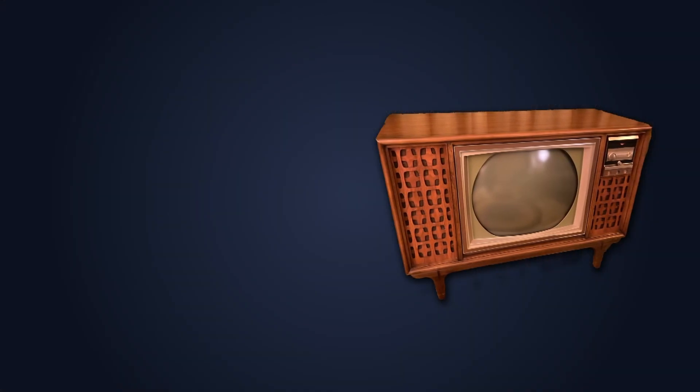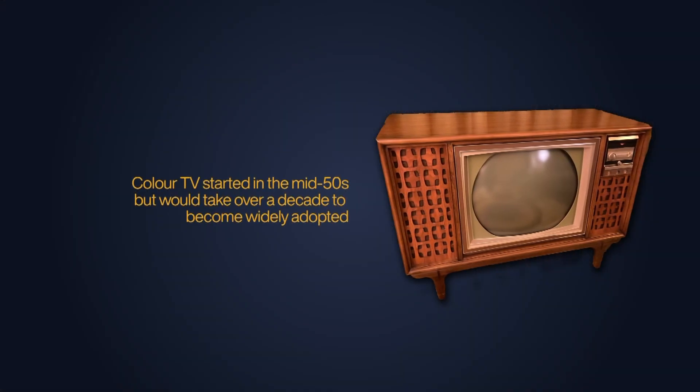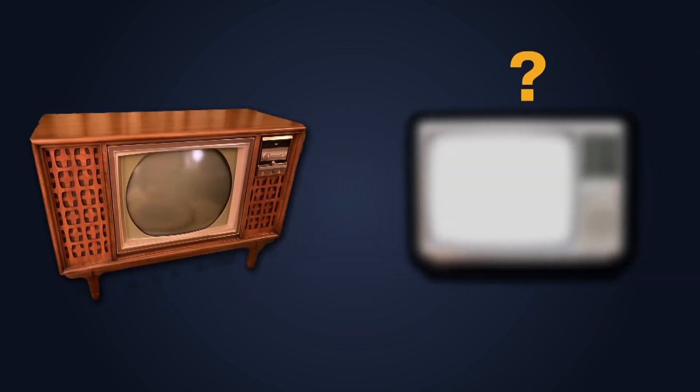And for about 80 years, everyone was like, 'liquid crystals — cool, what do we do with it?' Which gives us a moment to talk about TVs. The main name in TVs in America at the time was a company called RCA. They were a big part of the rollout of the initial black and white TVs in the 50s, and then a little bit later were absolutely dominant in bringing in colour TVs. But now they were starting to think: once everyone already had colour TV, what do you sell them next? And it became clear that one idea worth pursuing was a flat screen.